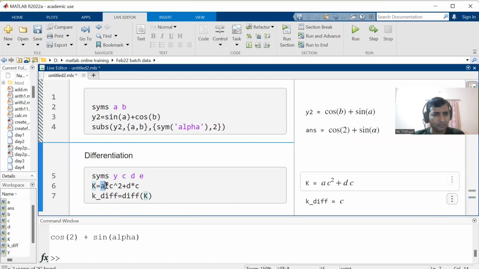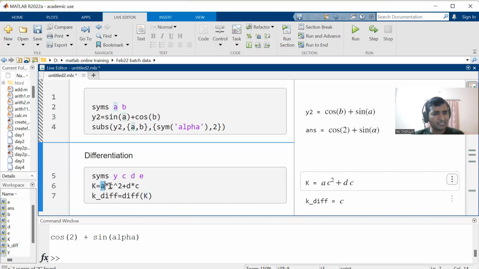I have three variables: a, c, d. When I am not passing any variable name, it will use that symvar function.